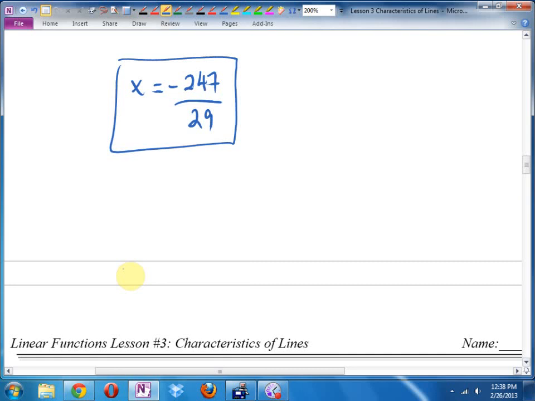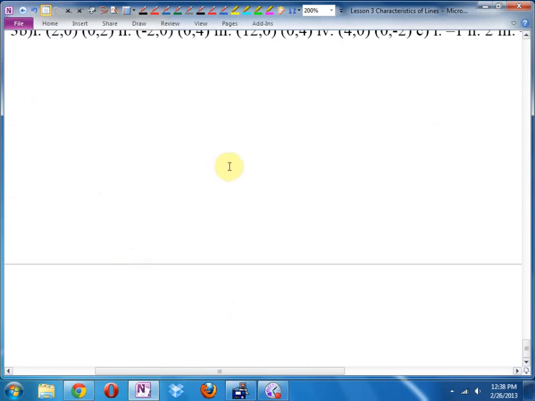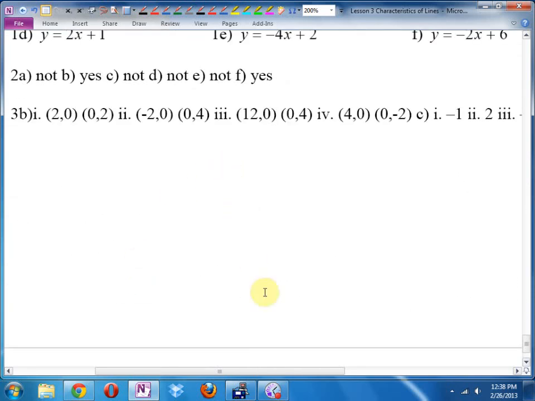Do you have room on the very, very back page of your notes? You do? I want to do one weird example with you right here. And it's this. We're not even going to solve it. I'm just going to get you started because it's going to show up in your homework. What if you have this? 2x plus 5 over 3 minus 4x minus 1 over 7 equals 5 over 2.